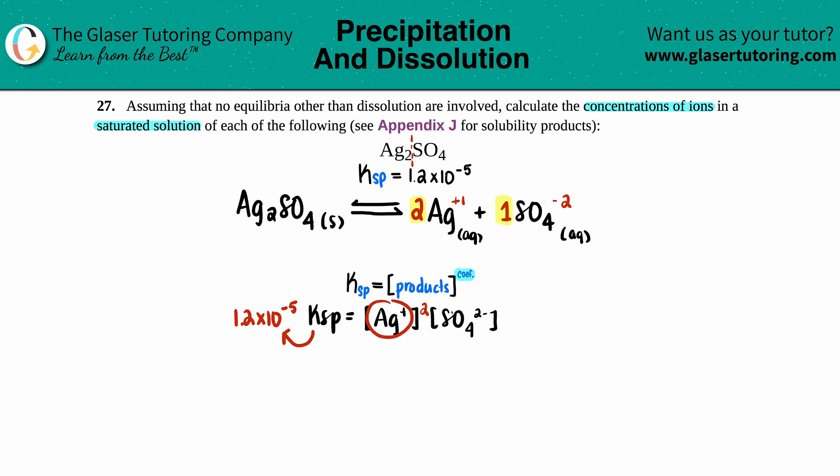But I don't know what the concentrations of the silver and the sulfate are, but I can use my variables. We're just going to use ratios here. I go back to my balanced equation and I say, 'Okay, I don't know what the concentration of the Ag⁺ is, so I'm going to label it as x, but you're just going to drop the coefficient with it.' So this would be 2x. And this one I'm going to label as x because it's just a ratio. In this case, it would be 1x, but 1 times x is the same as x. These are your new numbers that are going into your Ksp expression.